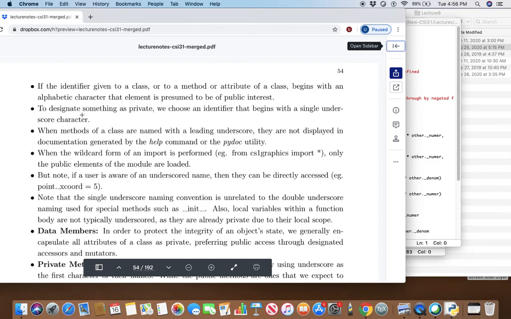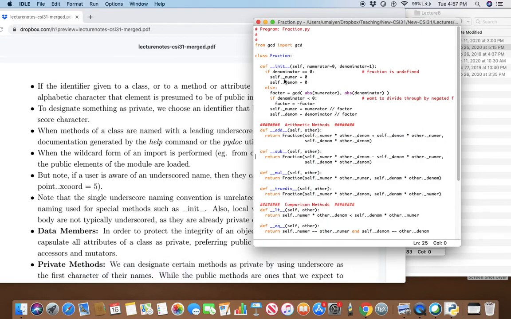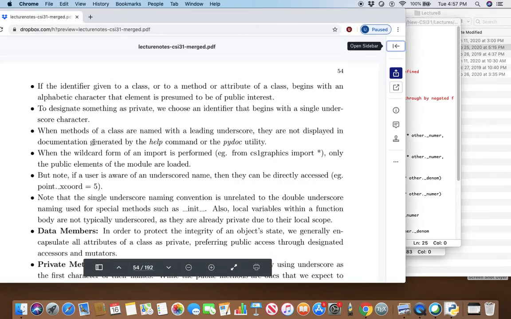To designate something as private, we choose an identifier that begins with a single underscore. Now this is a little misleading. One underscore means it is protected. So it is private for the class and its children. It's not accessible outside, but it is protected. That's what one underscore means.